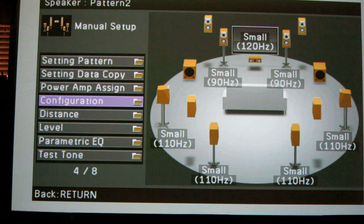This is how the configuration looks like after automatic calibration. So pretty much all speakers are selected to small. That's how the system set it up. And as you can see, the front is cut off at 120, the center. All the left and right is at 90, and all the other ones are at 110. So these speakers, as you can see, are pretty evenly matched, THX certified. As you can see, THX certified speakers usually cut off at 80, but they sound pretty good as it is. You can change that, obviously.